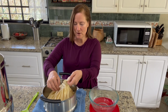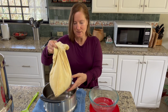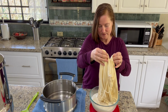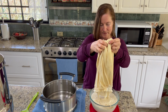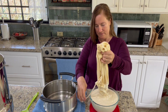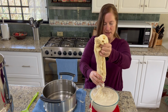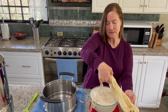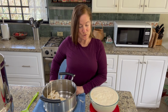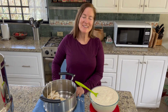So this is kind of the tricky part, getting it out of the bag. Let's see, I haven't done this in a while. How do I do this? This yogurt will thicken up more as it sits in the refrigerator. This is a nice Greek yogurt, so I'm going to have to get another bowl to get the rest of this out of here. But I'm happy with this yogurt. It's just that easy. I look forward to eating it.